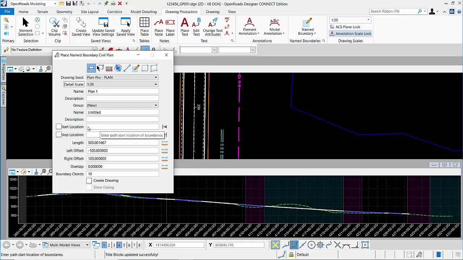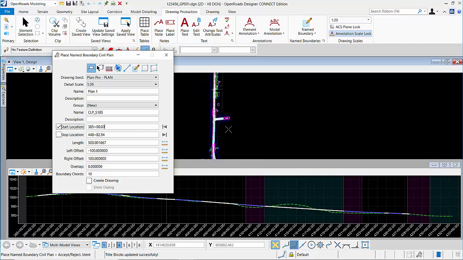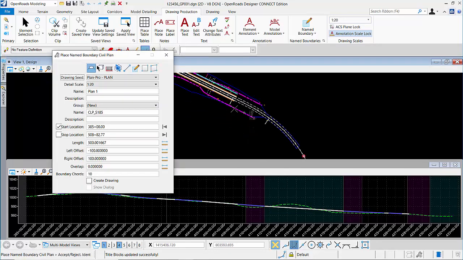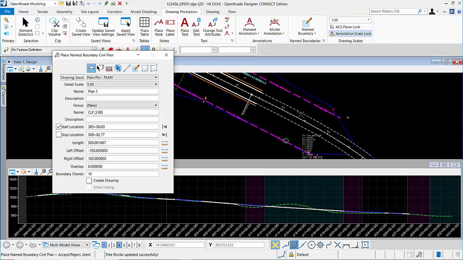And the next thing I need to do is come down to the start location and click in that field. And then I'm going to go over and pick my alignment that's going to be used to define the station range. So I'm going to enter a start station and ending station. I can do that graphically and on screen, or key in values, or just use the little buttons here to lock it to the beginning and lock it to the end. So I'm going to start from the beginning, and I'm going to take my sheets up to around station 428 or so. So I'm starting at an even number, I'm going to end up with 500 feet on each sheet. So let's take it up to 430.